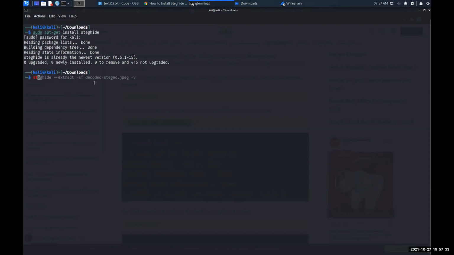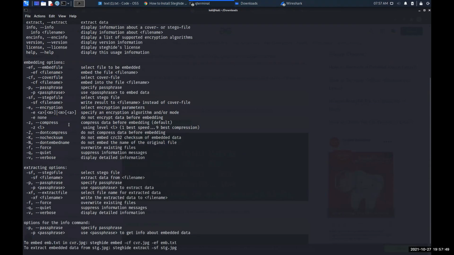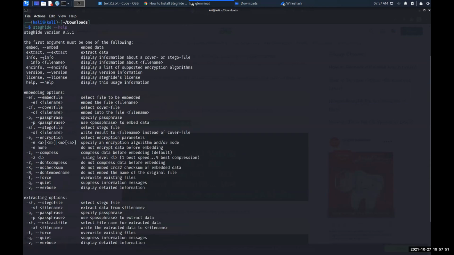Okay, so then let's work with the Steghide tool. Since I don't know the usage of this tool, I can go for the help: steghide --help. Once we run steghide --help, we can see the available commands within that tool.